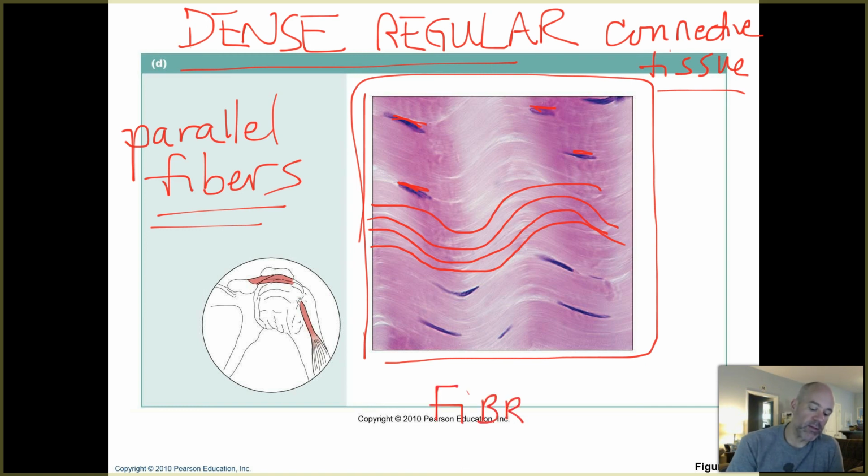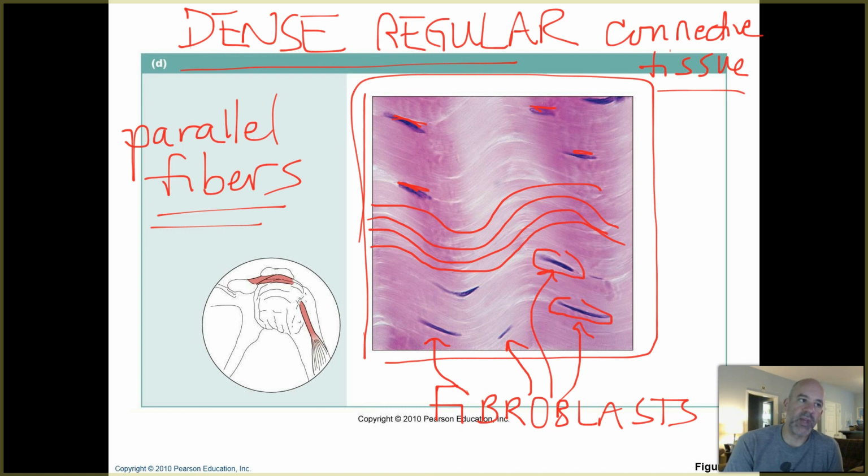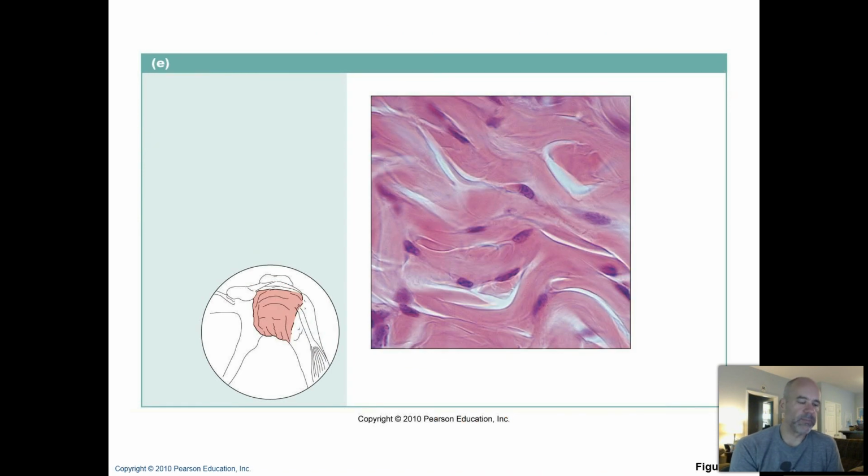Your fibroblasts are the workhorse cells in these tissues. So you would have a fibroblast there, there's one there. Now we're really pointing to the nucleus. The cytoplasm is going to be around the nucleus, of course. The cytoplasm stains pink, and so do all those collagen fibers. And so it just kind of blends together when you're looking at it under the microscope. You can't really distinguish very easily where the cells are versus the collagen fibers. You kind of can if you look really closely at that picture from your textbook.